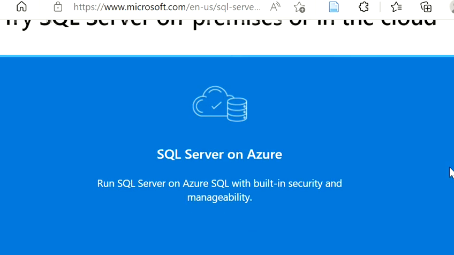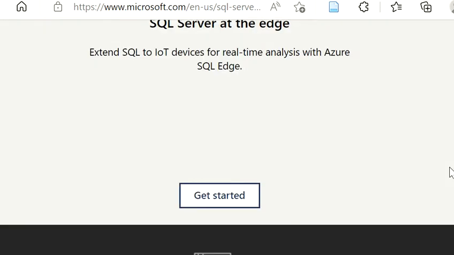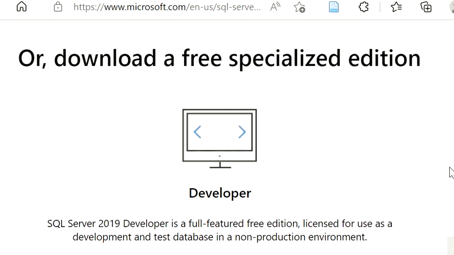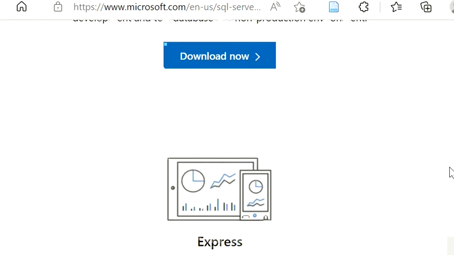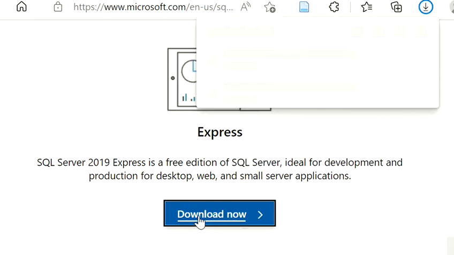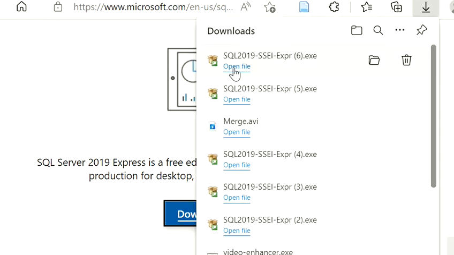And you're going to scroll down past Azure, Edge, on premises to download a free specialized edition. You can select Developer or Express. I selected Express. Download that now. And you will click Open File here and it will start downloading.